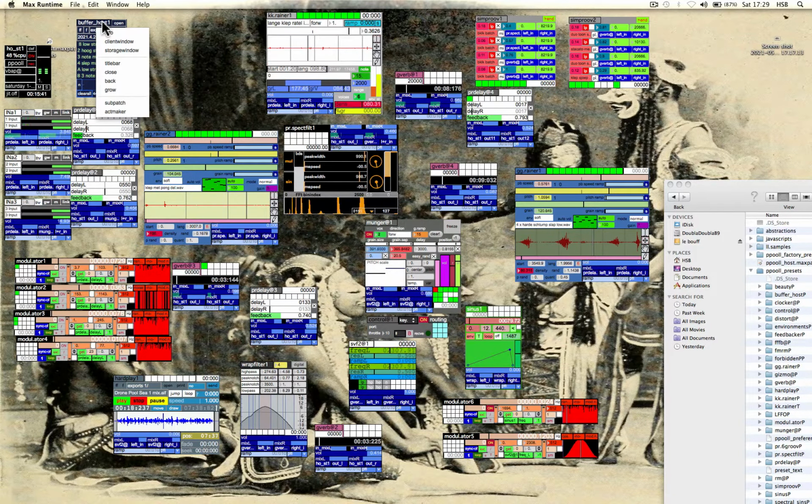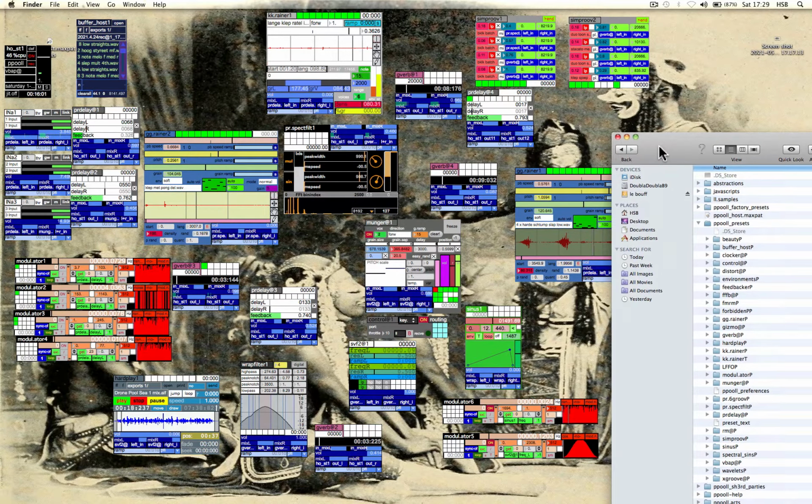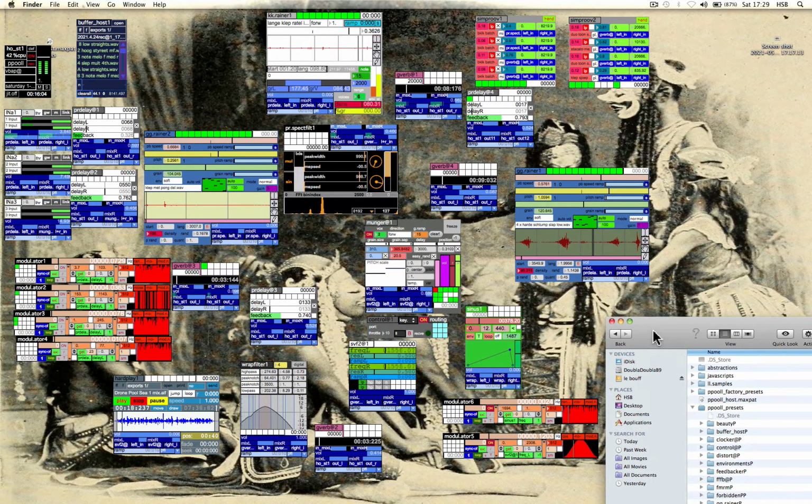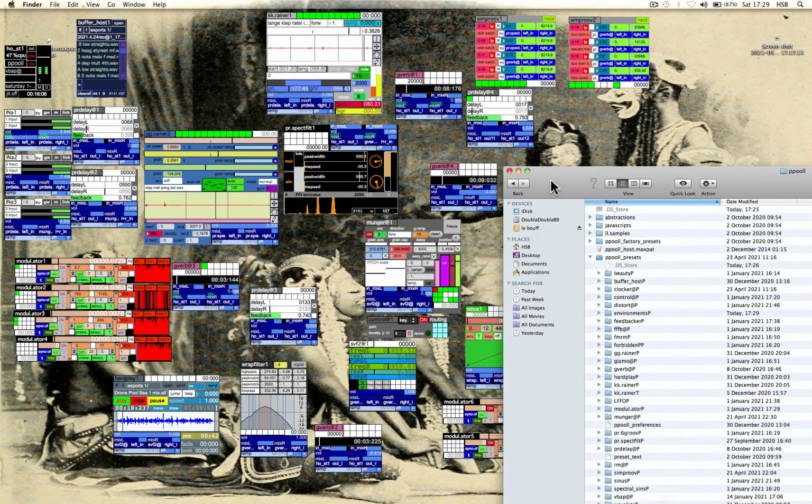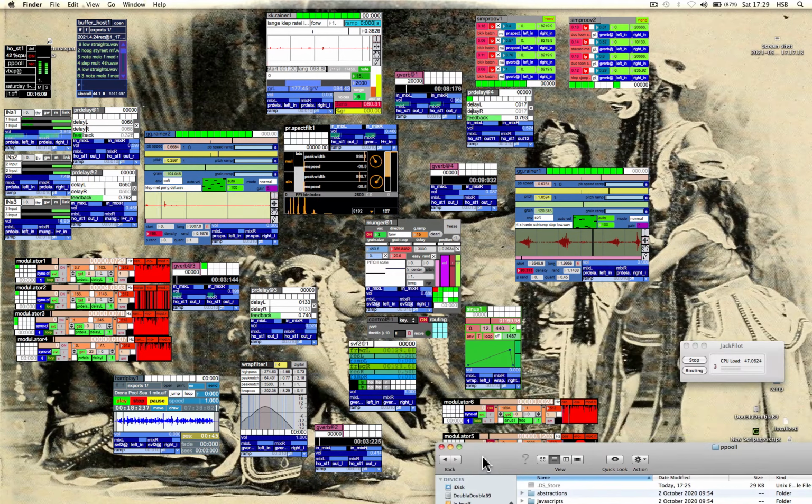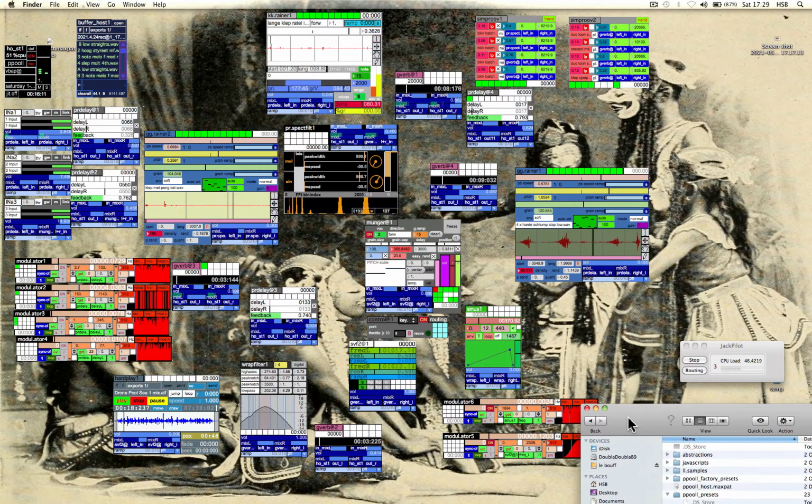Then what I do is, I'm not going to do it yet, because then I'll have to work in complete silence. But I have to kick out the buffer host, and then all the acts will become empty. No samples there anymore. And then I can save it. The other one I have to kick out is a control head, I think. Do I have a control head on this one? Thought so. I made one because I wanted to... Yes, here it is.